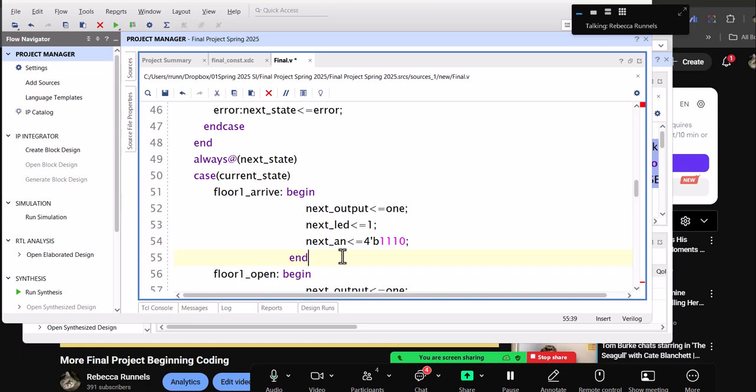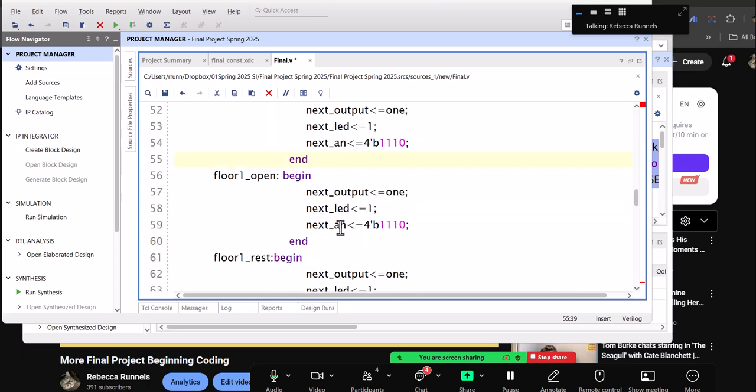I just know that it tends to work better with these complicated projects if you set what it's going to be in your other always block, and then in your positive edge clock block, that's when you change things. So the next output is really next seg.